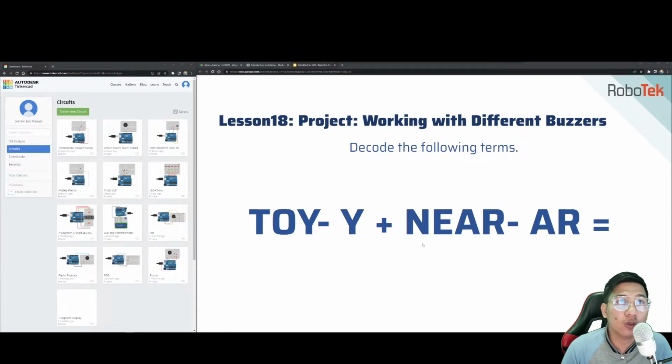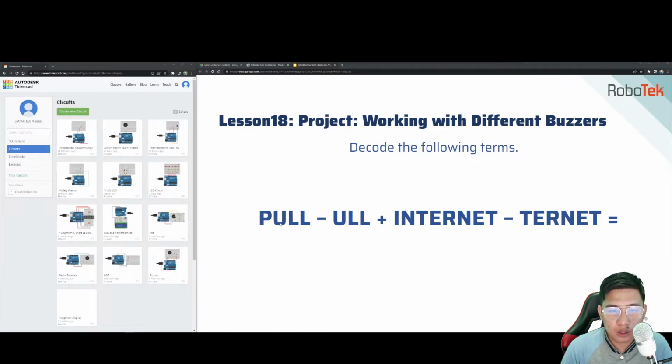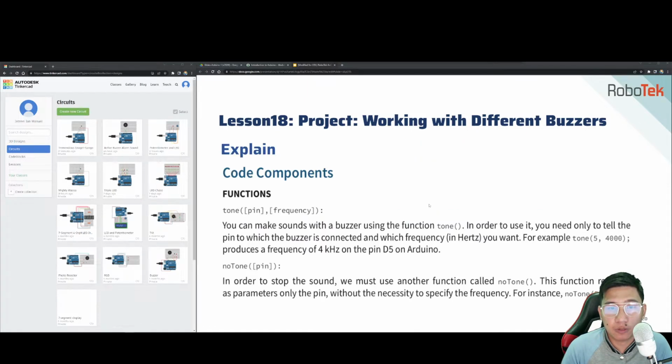This is tone. Tone simply refers to the sound produced by a buzzer. This one is frequency. This is actually a cycle of tone. This is pin, di ba? Pin is configured as input and output.